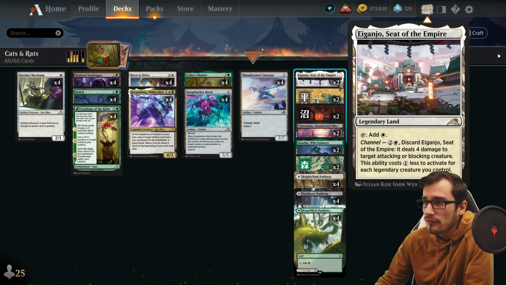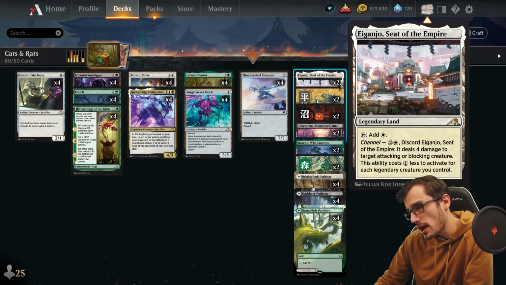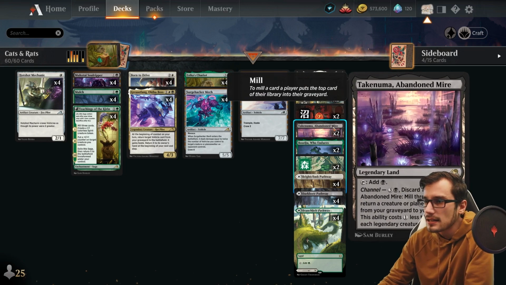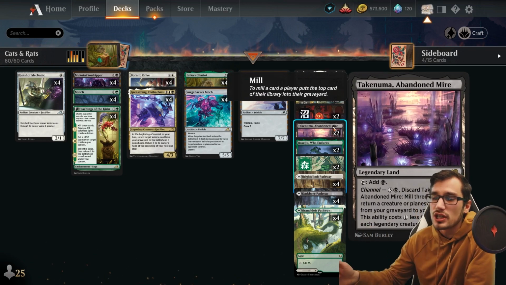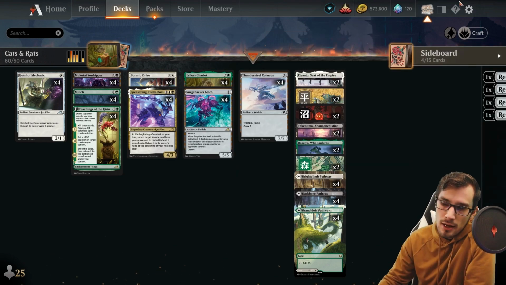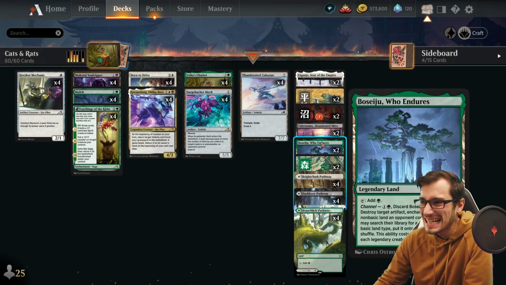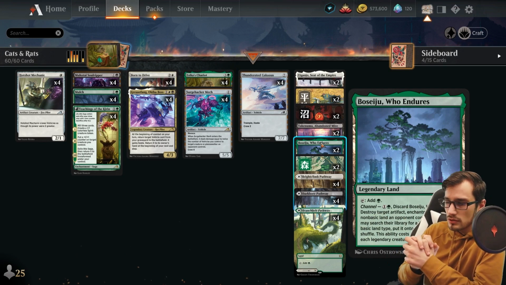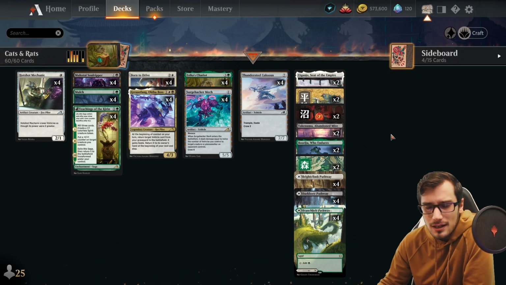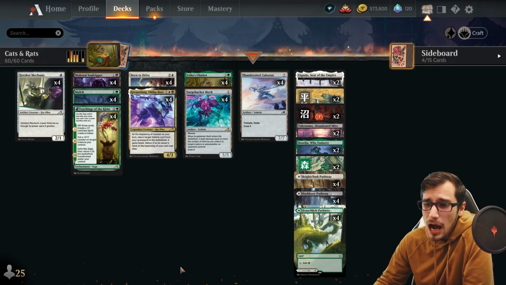That is the deck. We have Seat of the Empire. You can channel this, which is discard: four damage to target attacking or blocking creature. Decent. And then we have the Abandoned Mire, in which case we can discard it to bring a creature, the Boss, back to our hand from the graveyard, which is really exciting. And then Who Endures to keep any artifacts, enchantments, or non-basic lands in check of our opponents as well.